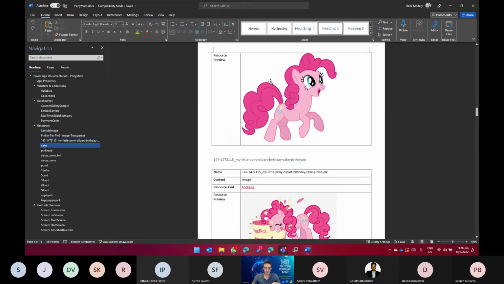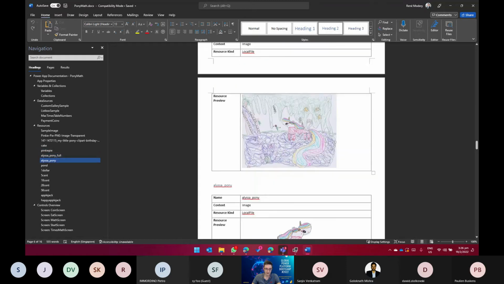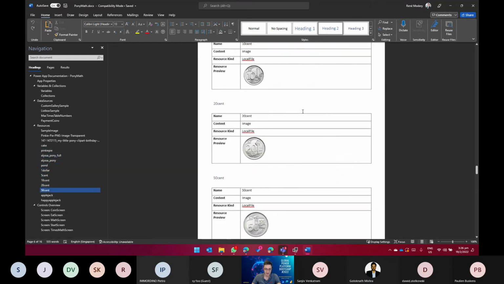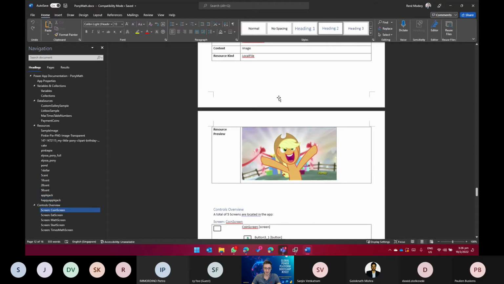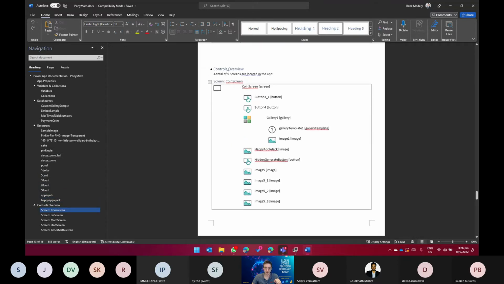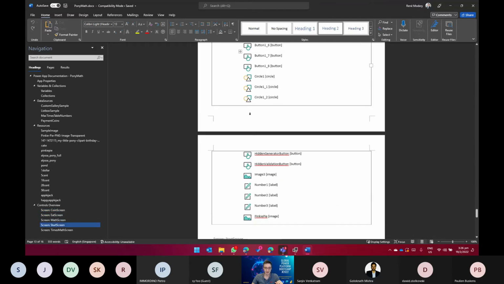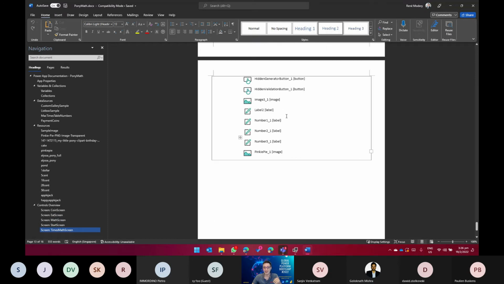Next, resources. You can see I also added any resources that are listed in the file. So a lot of images that we can see here. So that helps also figure out, hey, what's actually in there. And lastly, here in that overview document, I've got an overview of the 5 screens that are in the app. So details of my screen, for example, here my coin screen, showing then again the different controls and how they are related. So I can see, for example, there's a gallery available, there's some images shown, and so on and so on. So we can see basically all the details.